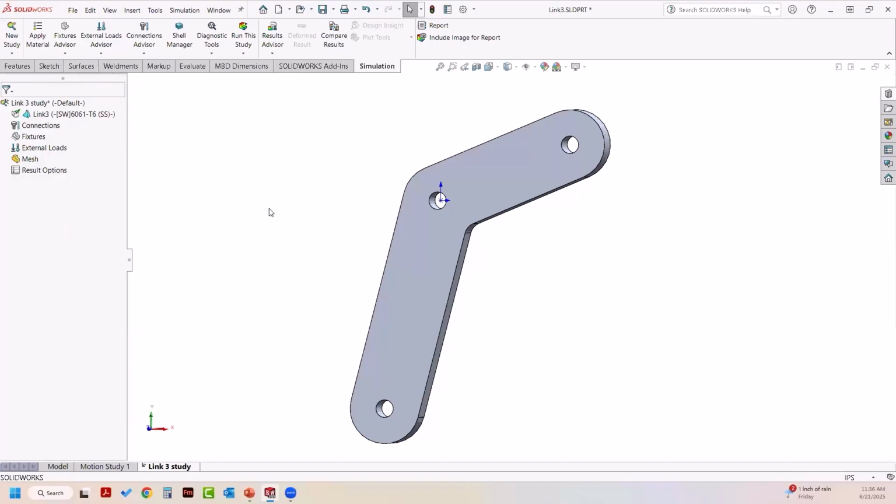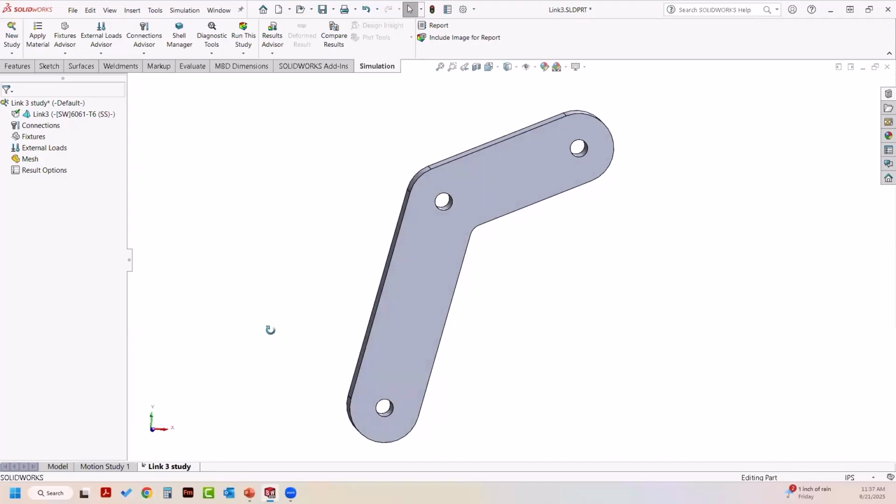And now we are in the simulation environment. You know that we're in the simulation environment because the simulation tab is active across the bottom. We can always go back to the model tab, but when this is active, we're in the simulation environment. There are 3 main components to access features in the simulation environment. We have the study tree on the left, which I like to use. I like to start out at the top, filling things in as I go. That's the easiest way to go, as far as I'm concerned.